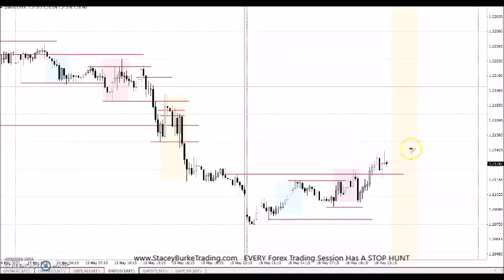We may get another hit to the high on traders who are shorting this market right now, and either a reversal back down to the lows of London, or a pullback and a continuation for a move to stop hunt traders who were short in the U.S. session on Friday. So again, every session there is a stop hunt. Stay to the outside, wait for the market to go into consolidation, and even if it's only 25 to 30 pips, sometimes the daily ranges as we progress throughout the session will give us 3 higher lows for a possible U.S. session reversal in a move back down to the lows of the day.